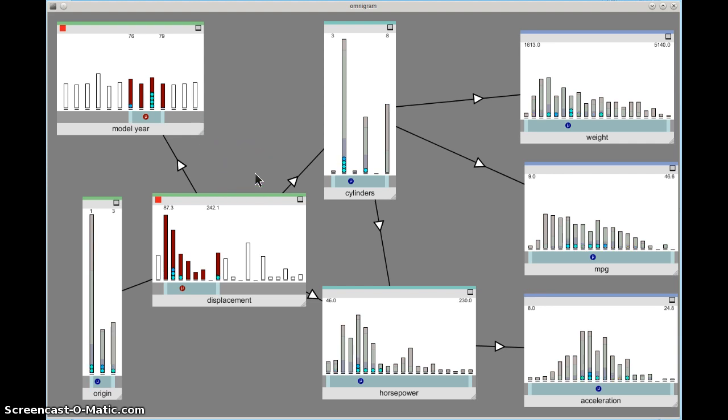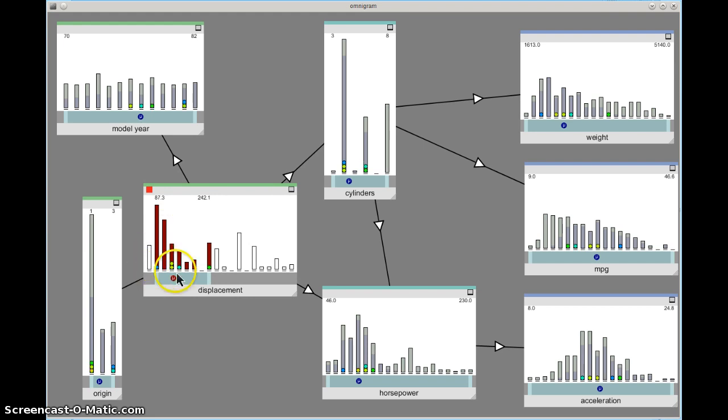Now, when you first move into this mode by pressing 3 on the keyboard, you will see a number of dots, and you'll see that they are flashing around. What happens here, it's best to do this with just one focus node. So let's look at displacement. You can stop this automatic updating by pressing the right arrow key, which I'll do just now. This has just stopped things in their tracks.